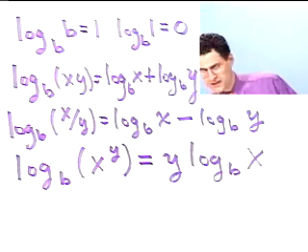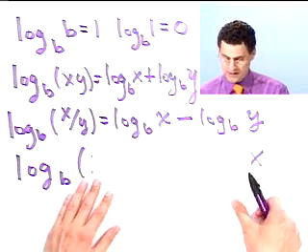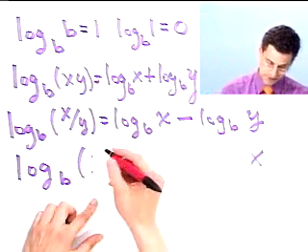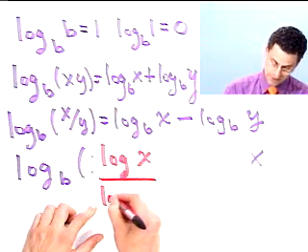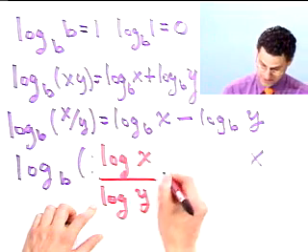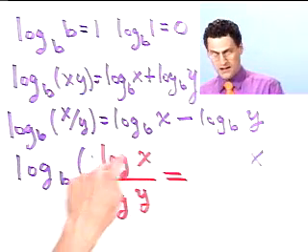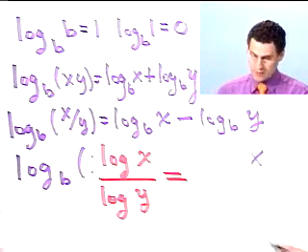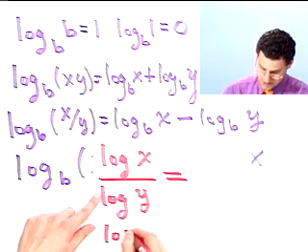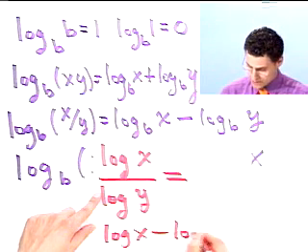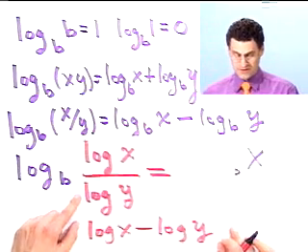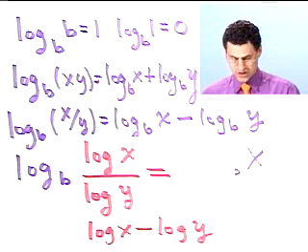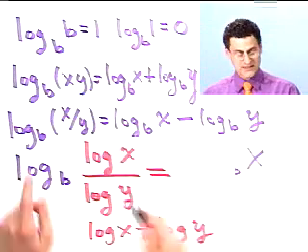Another false formula in sort of the same direction is the following. This is a great one. People love this one. And they use it all the time. That's what's sad. It's okay to love something that's not true, but it's always bad to use something that's not true. Log of x over log of y, people say, oh, it's the difference. So it's log of x minus log of y. You see, those people are sort of close, right? Because they say, well, quotient, that means difference. That's not how the formula goes.